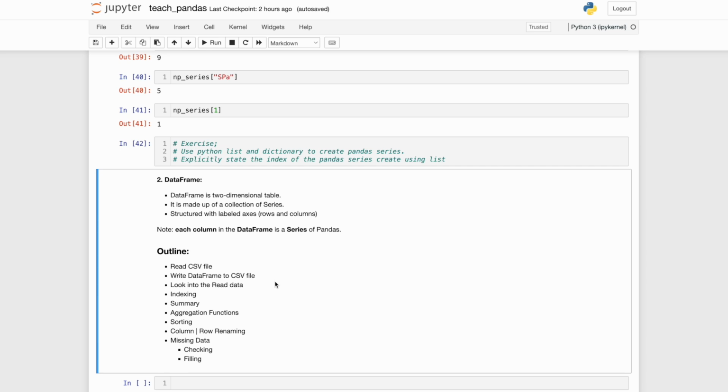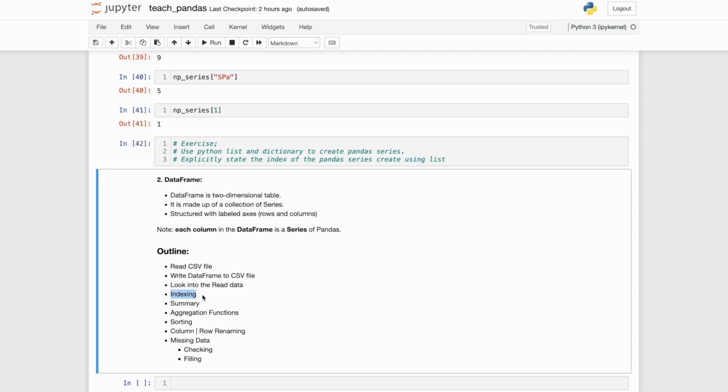How we can write a data frame to a CSV file. So we too can create CSV using Pandas. And look into the raw data, the data we use Pandas to read. We're going to be looking at it.